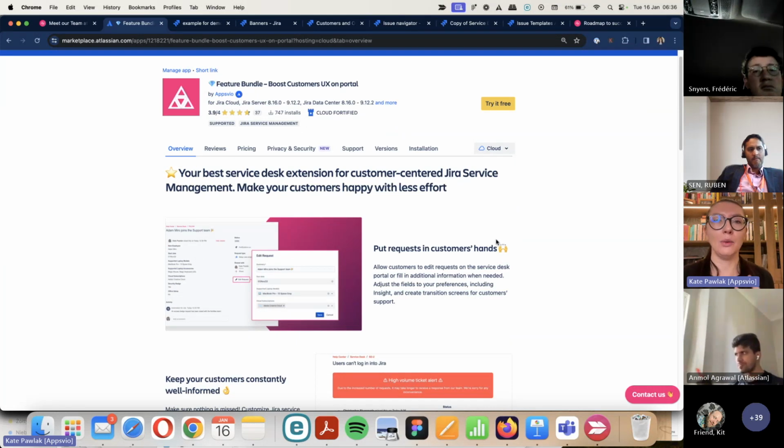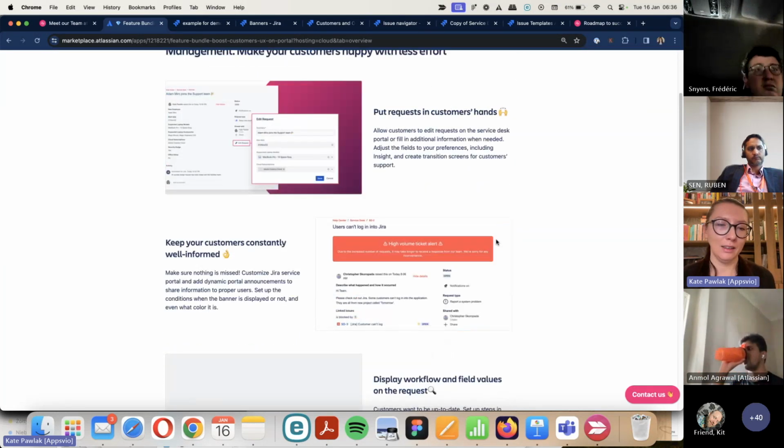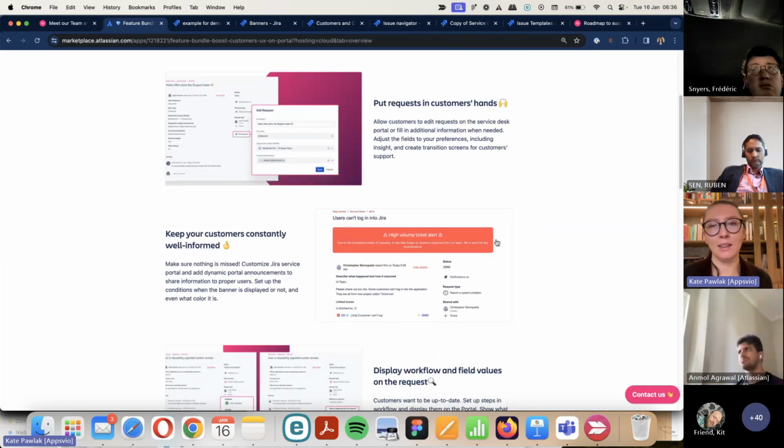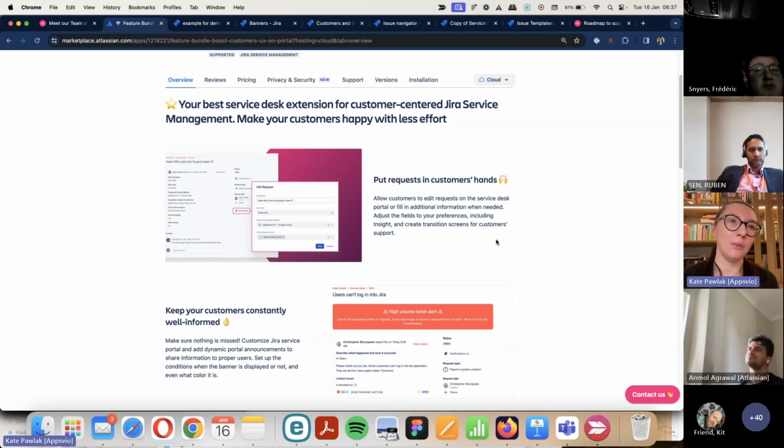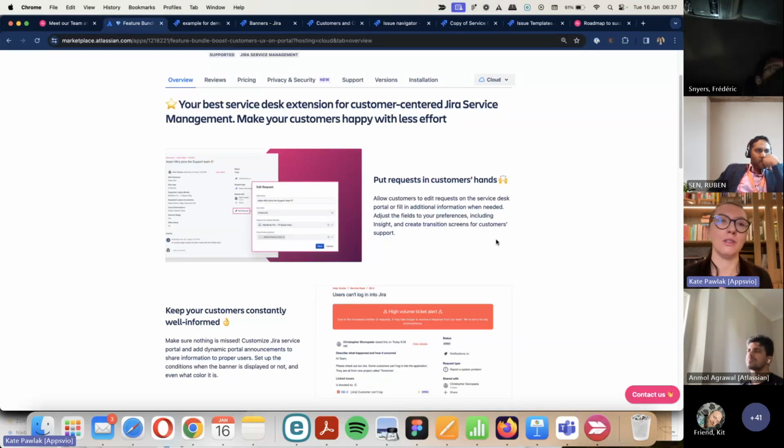As you will see in a few minutes, this app is a set of features which helps agents and customers improve their cooperation on the customer portal within the ticket. So we don't have one feature in this app, but a lot of different features. We have got a set of them.